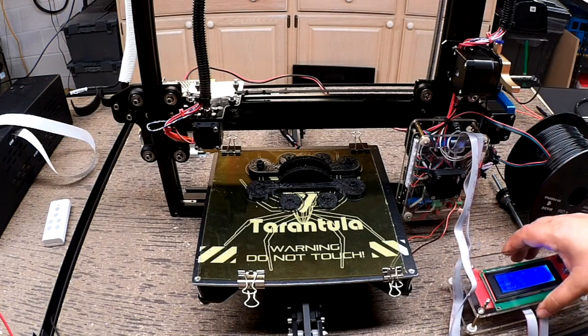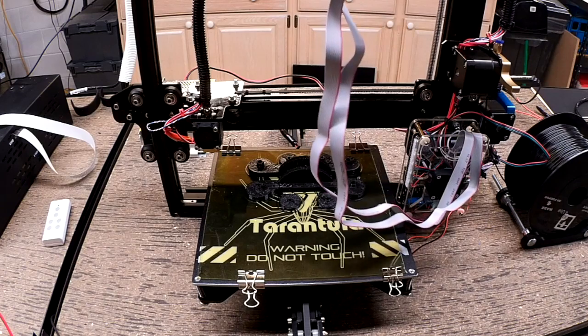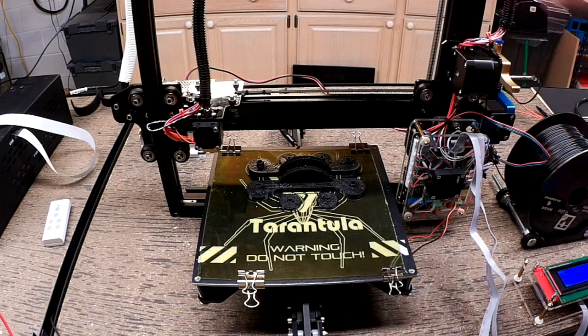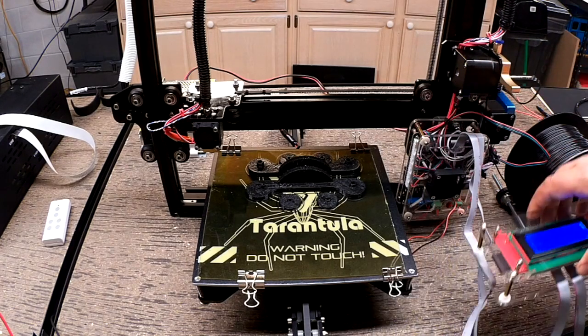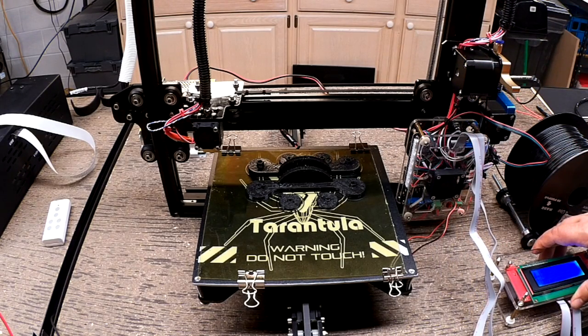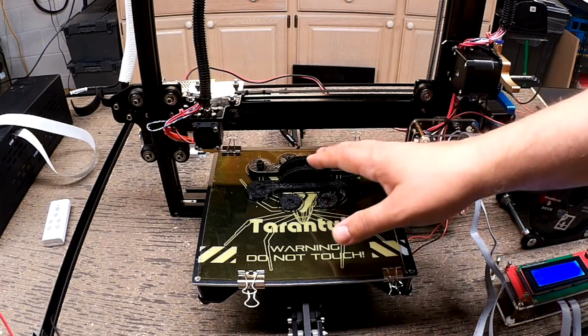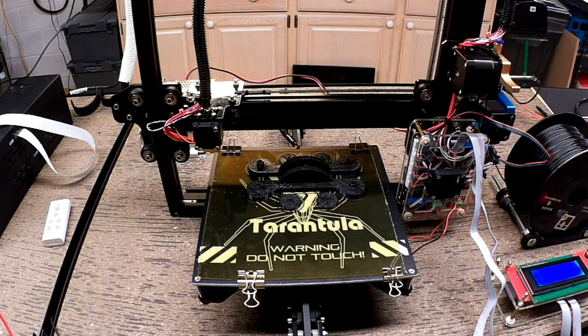I haven't done much with the spool — it just sits on the table. I'm not sure how one would effectively mount it up top, given the shakiness of this. So kind of questioning that. This might just be a little thing I set on the counter. The spool holder — not directly related — we did the spool holder in another video. It worked great. The rolling is just fantastic on these bearings. And I'm doing a modified version over here which will be even better. I'll have a video on that.